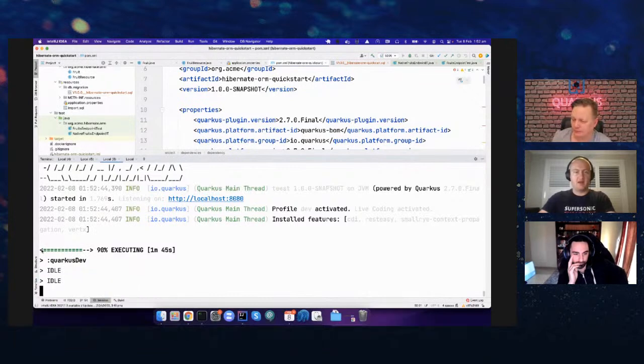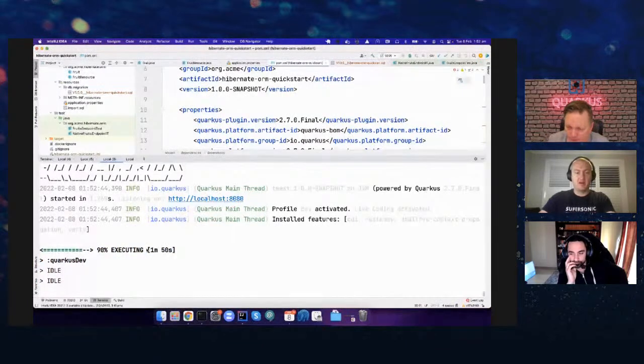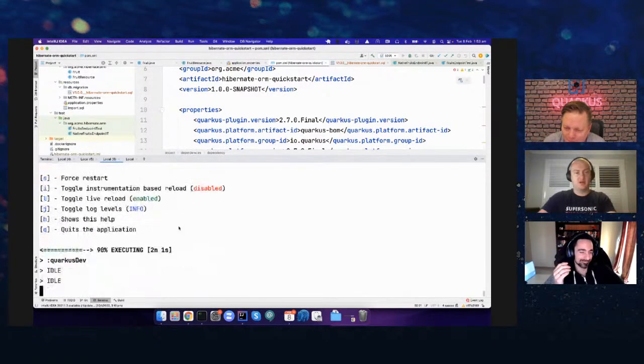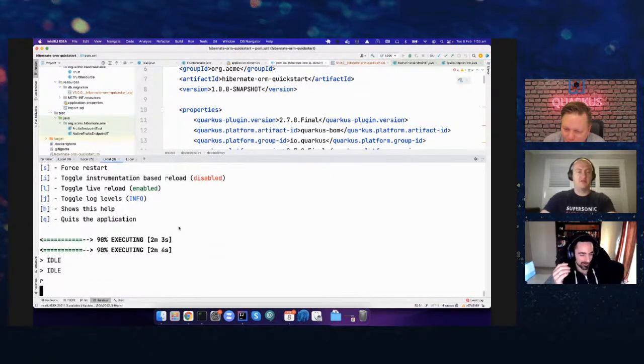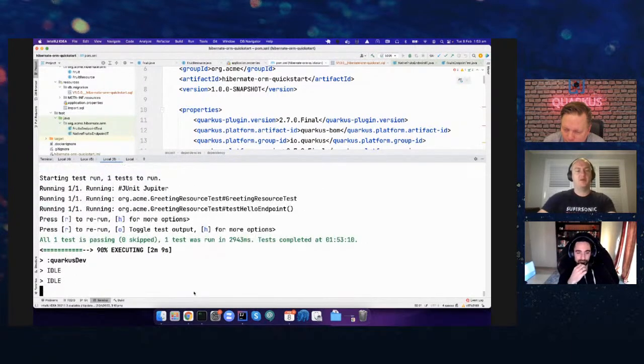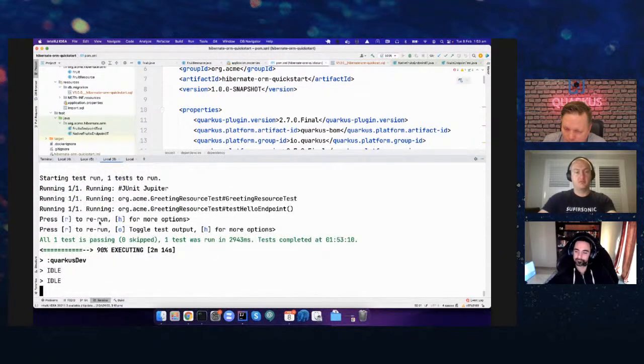Instead of the Quarkus terminal, we now just have the Gradle terminal sitting there. You can still type commands, but it's not a single letter. It's not immediate; you have to press enter after each. If you do continuous testing with r, it doesn't keep the output down at the bottom here. It just spits out every line like that. And if there were dev services, they'd fill up the logs.